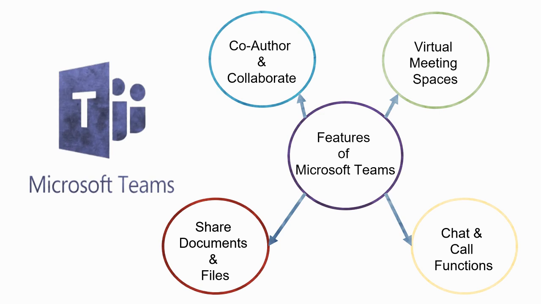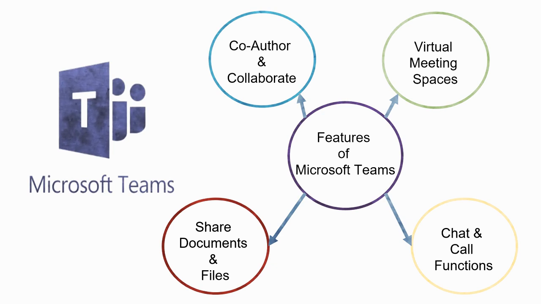There are four main features of Teams: the ability to co-author and collaborate, share documents and files, have a virtual meeting space, and within the Teams, there's the call and chat function. Just to note, the call and chat function is also available outside the team as a separate environment.